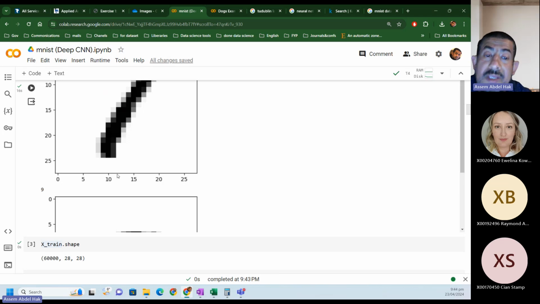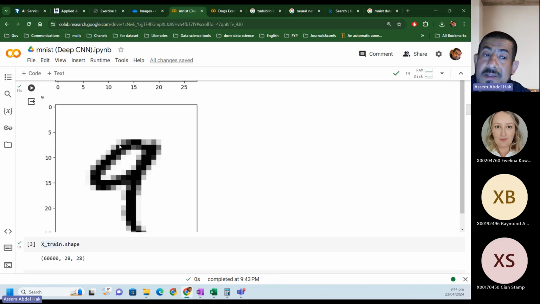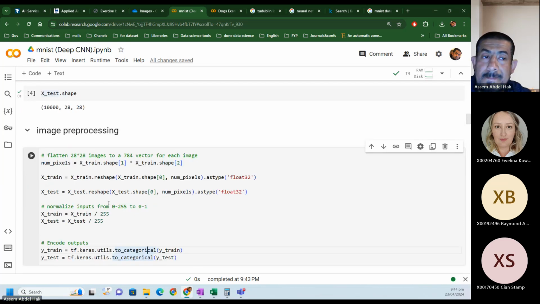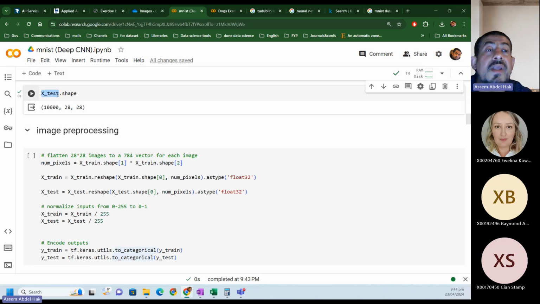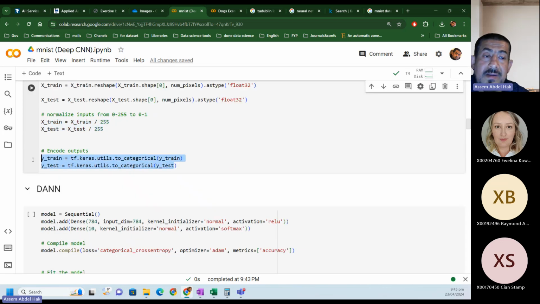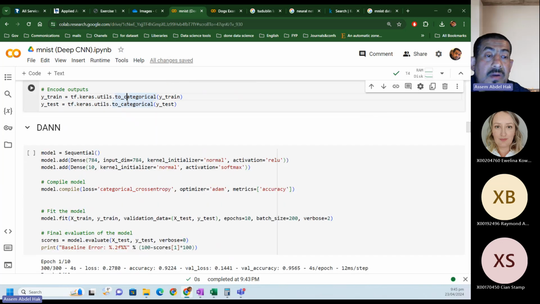This data is already 28 times 28, already grayscale, and already in X and Y. Are X and Y numpy arrays? Yes, they are numpy arrays, that's why I can find the shape. Is it shuffled? Yes, already shuffled. What we need to do is normalize and reshape. This reshape is for both XTrain and XTest, and this normalize is for both XTrain and XTest, and this is the categorical part, right? How to do a dense neural network? Look here, guys.